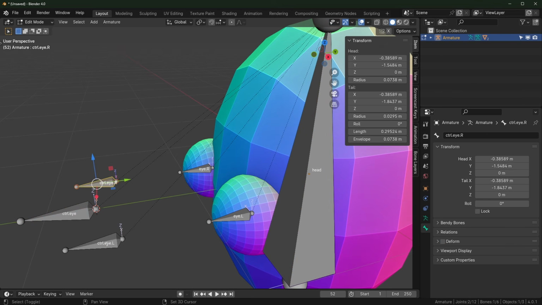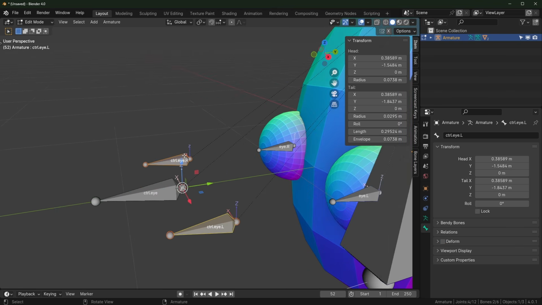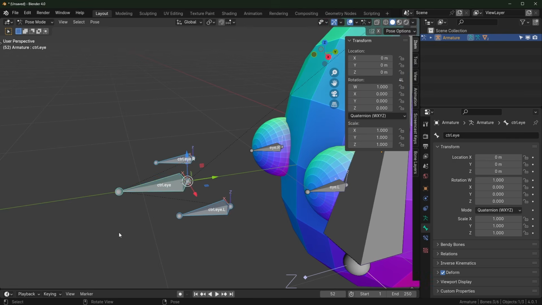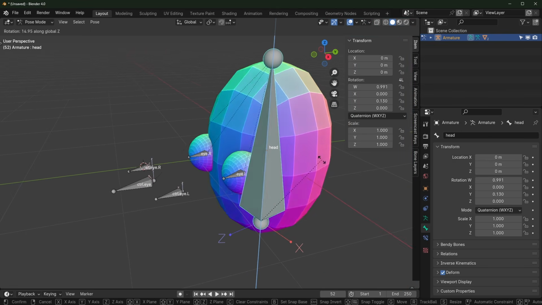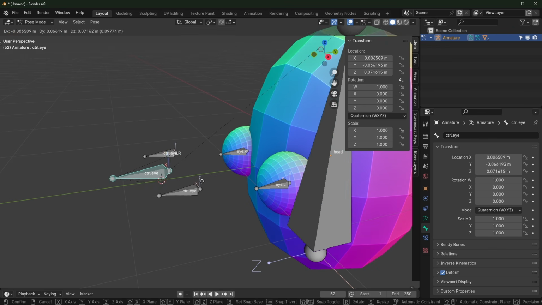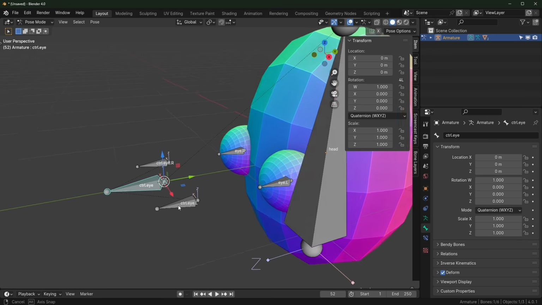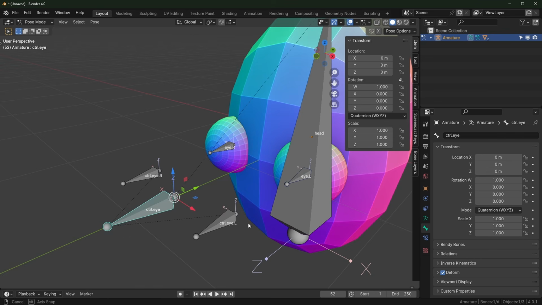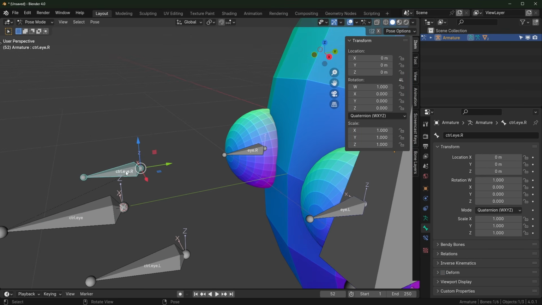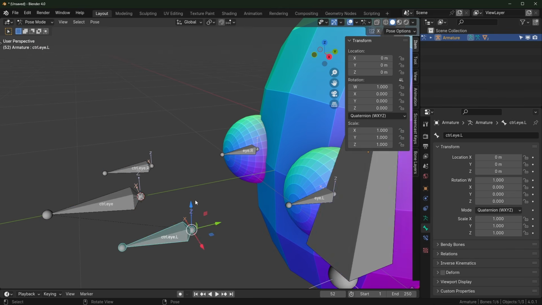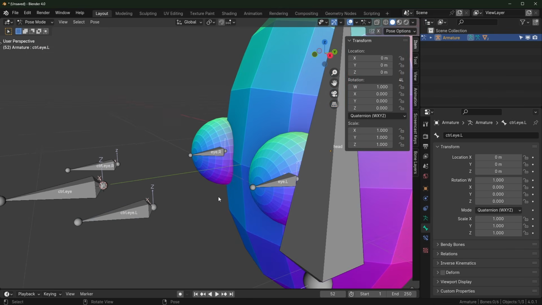And now let's select both of these bones, the two side bones, then the middle bone last, Control P, and keep offset. So now if we're in pose mode right here, when we move the head, you can see that that will follow. And when we move this, you can see these two bones on the sides also follow. So what we want to do is make it so this eye will be looking at this bone and this eye will be looking at this bone. We can do that pretty easily with a damped track constraint.